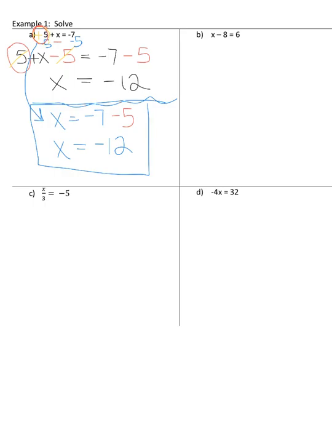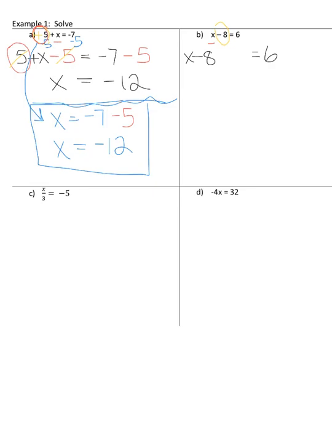Okay, so in the next one, we have our x right here. We know we want to isolate it. We know we want to move this negative 8. So when we move it to the other side, what happens is we end up adding 8 on the other side, okay? So again, in elementary school, you might have written something like this.